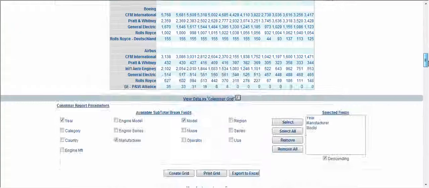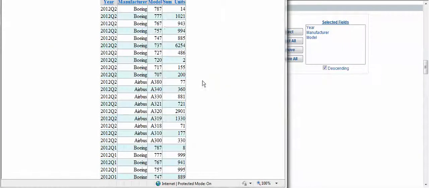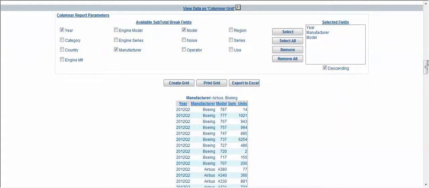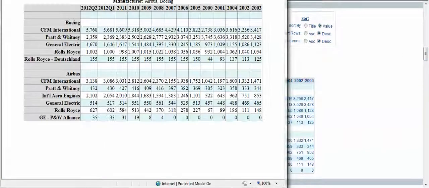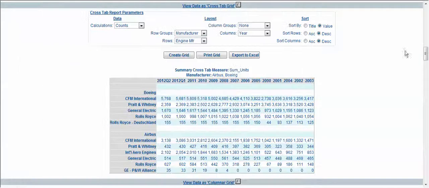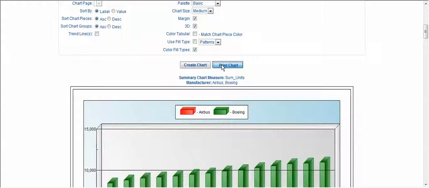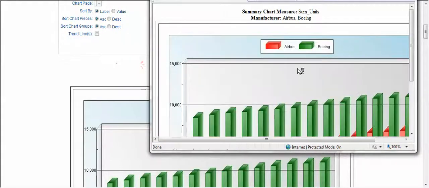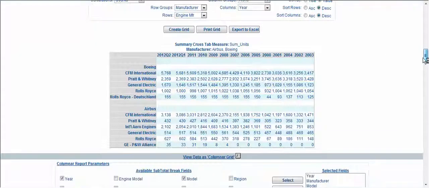Now we could print the grids or charts. Or we could download the grids to Excel.